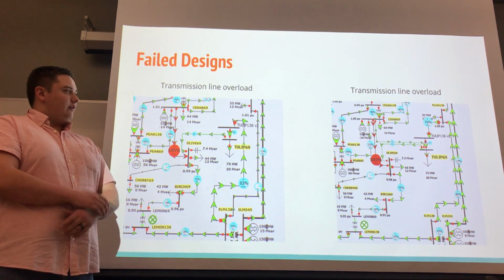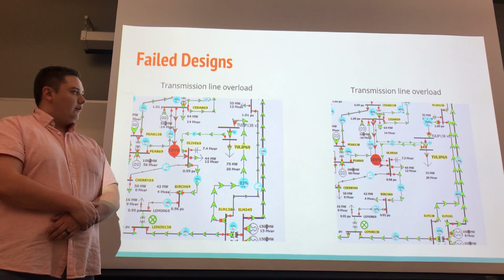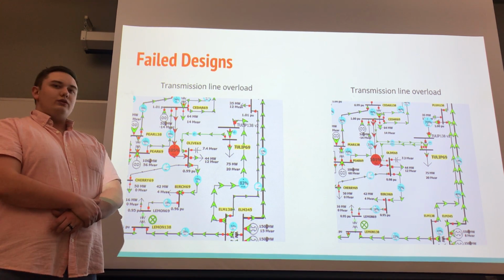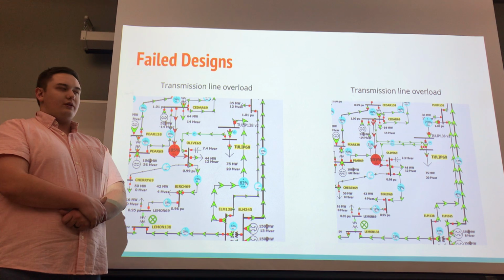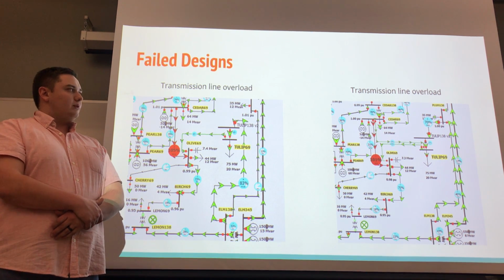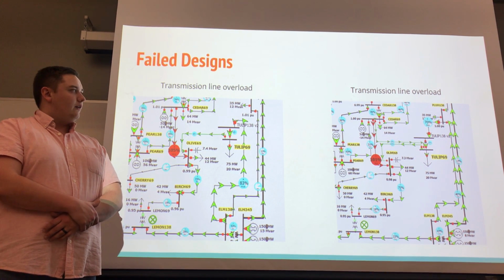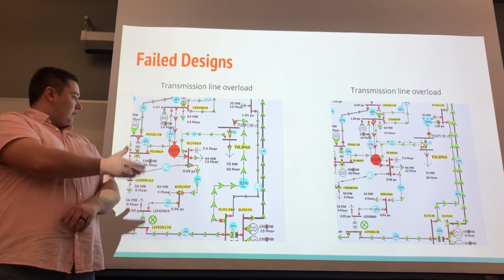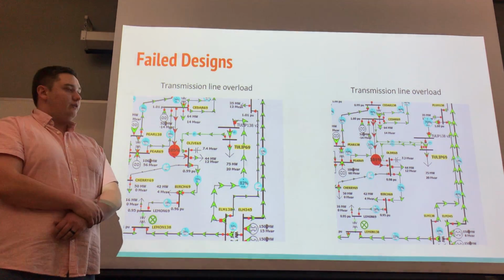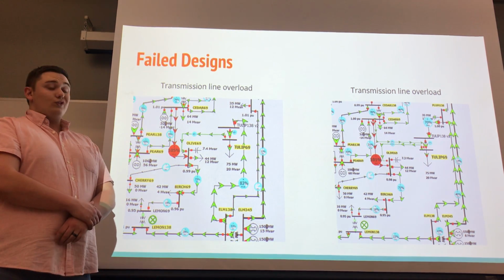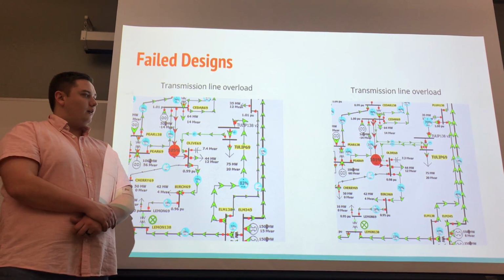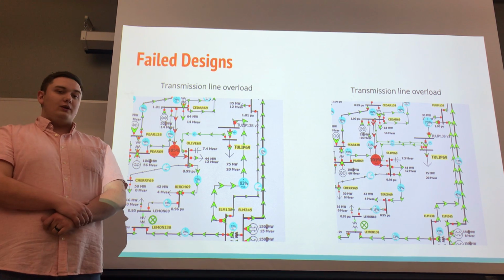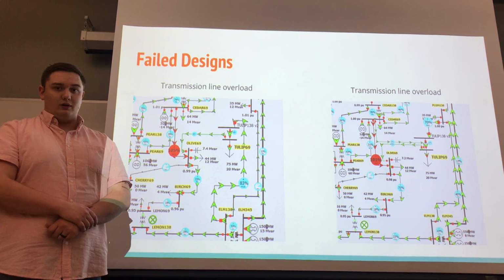And then our final failed iteration, you can see there we actually used 3 different lines, 2 of which were 69 kV lines. We had Tulip to Olive, Tulip to Cedar, and again Tulip to Plum. And that was the best one out of the failed iterations, but we were still getting overloading on our line. And so that brings me to Matthew, who will be going over the successful iterations that we were able to go over.